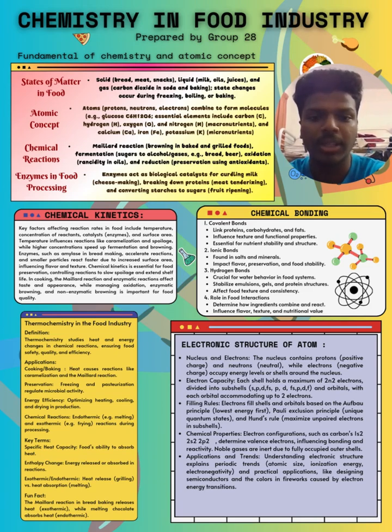In food preservation, chemical kinetics helps control reactions, slow spoilage, and extend shelf life. For example, the Maillard reaction produces the golden brown color and rich flavors in baked and fried foods. Enzymatic reactions are responsible for browning in fruits and vegetables, while non-enzymatic browning is critical for taste and appearance, such as in caramel production. Overall, understanding these reactions is essential for managing food quality, texture, and safety effectively.